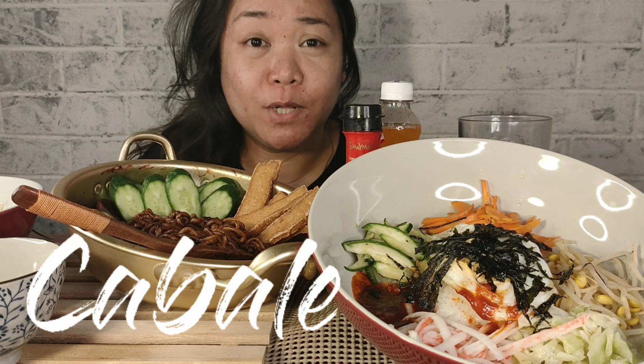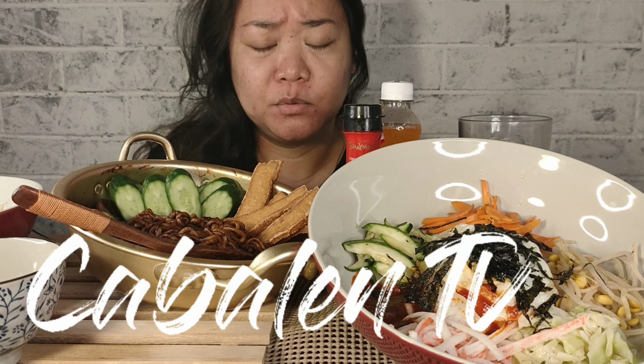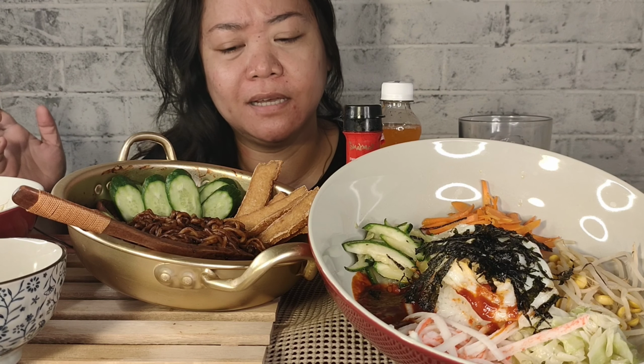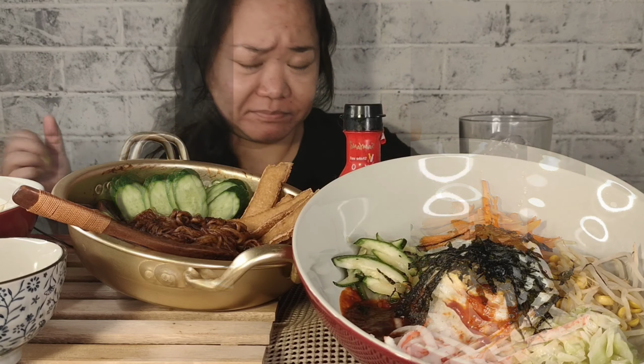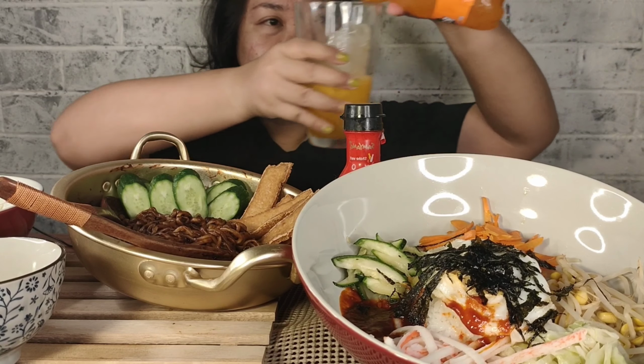Hey Kabalan TV, welcome back again and yet with another Big Bites. So today we will have magfi-filling-fillingan muna tayo ng Korean, okay? Kasi you know lately I've been watching Korean dramas or K-dramas and alam mo yun, nakakatakam yung makita silang kumakain ng pork belly barbecue or Korean barbecue, bibimbap, black noodles, yung mga ganun. Cheers muna tayo, okay? Cheers, cheers.